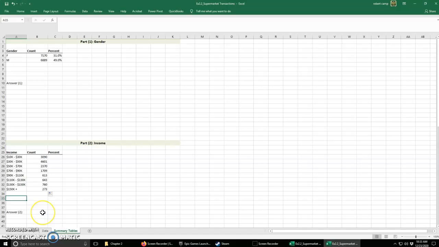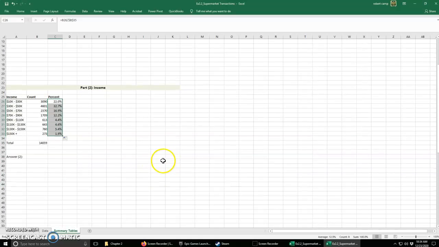So one thing that we can do is I can come down here. Instead of doing that count, I'll just make a total, and I'll say we're going to equal the sum of all that. And so it tells me 14,059 instances, which we already knew. And then I'm just going to do the percentage. I'm going to take that number, divide it by the total, and hit F4 to give us our locked in so we can roll that down. And there we are. That gives us the percentage of our stuff.